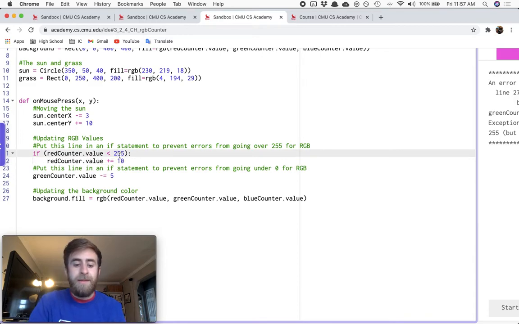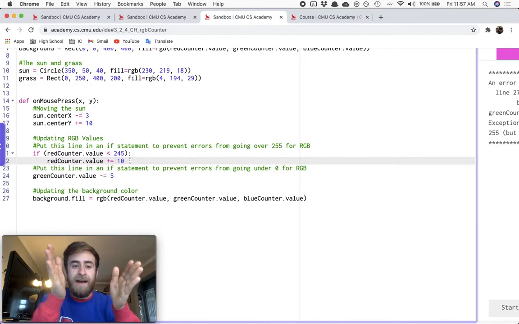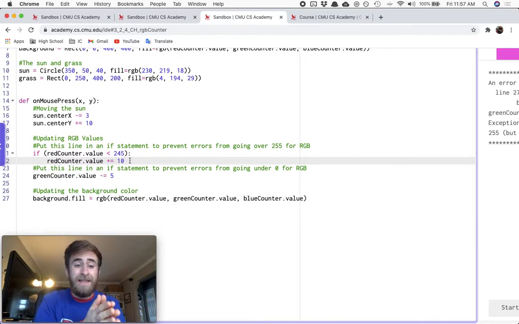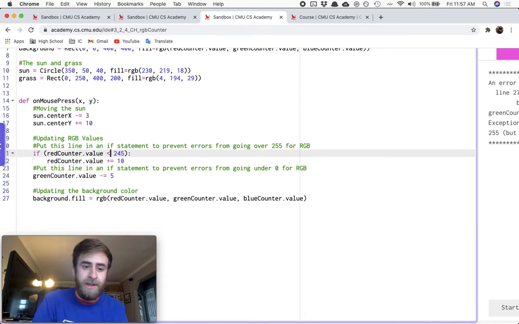So I should really make my boundary here 245, because that way, since I'm adding 10 every time, I'm only allowed to add 10 if I'm less than. I guess if I want to be really on the edge, I can say less than or equal to 245.